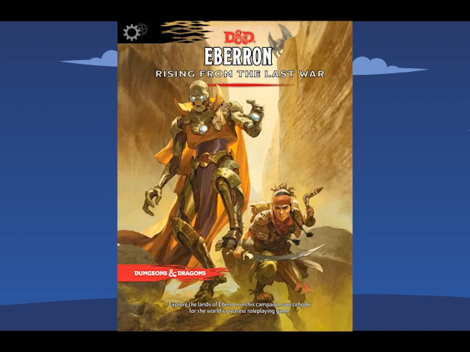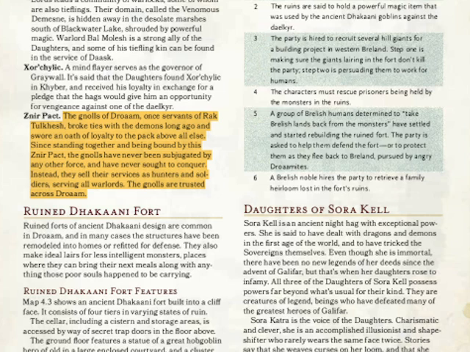In Eberron, the Gnolls have taken on a different role in society. According to the book Eberron, Rising from the Last War, quote, "The Gnolls of Droam, once servants of Rak Tolkesh, broke ties with the demon lords long ago and swore an oath of loyalty to the pack above all else. Since standing together and being bound by this Zanir pact, the Gnolls have never been subjugated by any other force and have never sought to conquer. Instead, they sell their services as hunters and soldiers, serving all warlords.